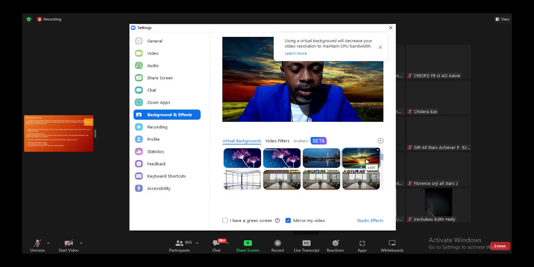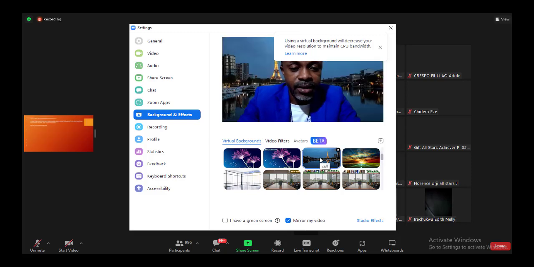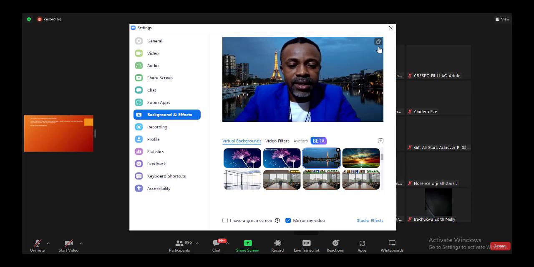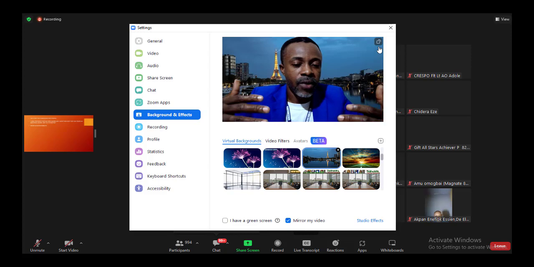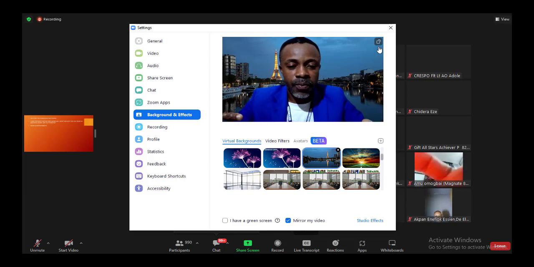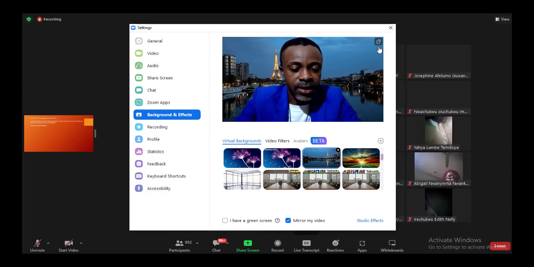Depending on the time of the day, like here is morning hours, I can decide to use sunrise, which is unique. In the evening, I can decide to use something like this. Can you see the beauty of this? With this, you can't tell the position of this person, but you can see that the background has made the person come out better, whatever the person is doing in the session, the presentation, or kind of listening to others. It is an amazing sight to have.